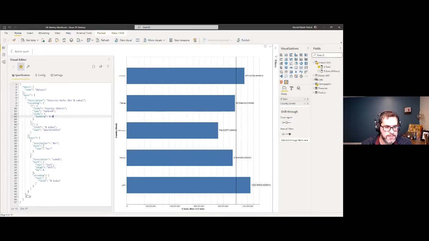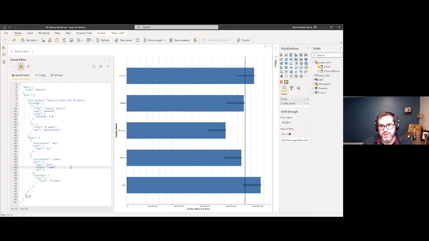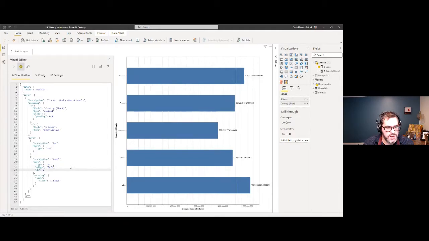So I've got my bar. The difference now is I've added in a text mark, which is a label. It uses the same X and Y, so it actually puts it at the end without us having to work out how to position it. I've said align it to the left. I could just as easily say align it to the right, and it would put it inside the bar. And I've got this attribute here called dx, which is a slight change. It's like a nudge. So once you've placed it, nudge it this many pixels.